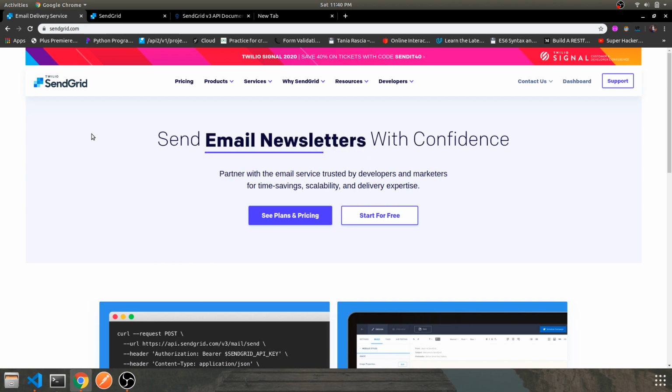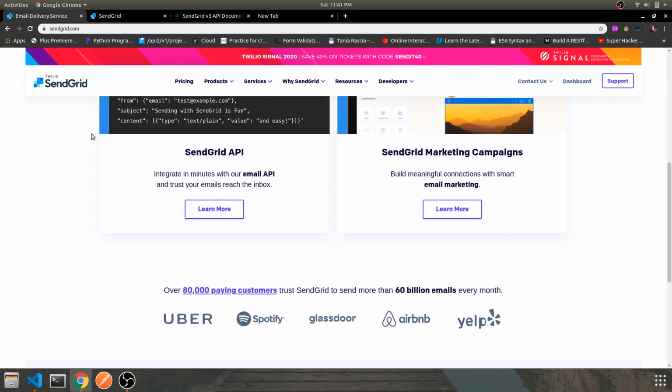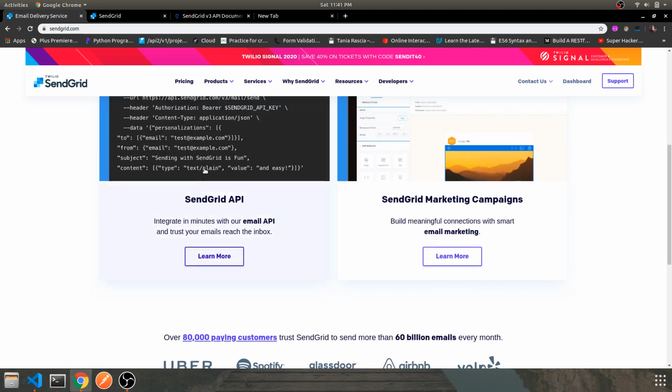You can read the documentation and services of SendGrid. As you can see, send APIs: we can basically use the APIs of SendGrid to send emails to multiple recipients at a single time in templated format.